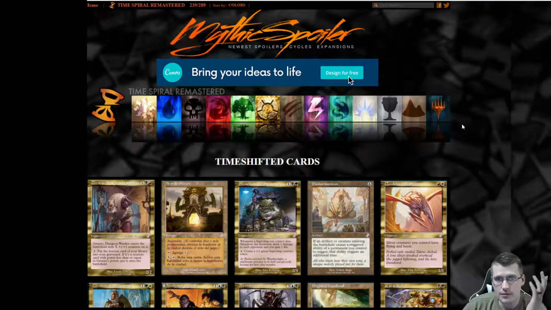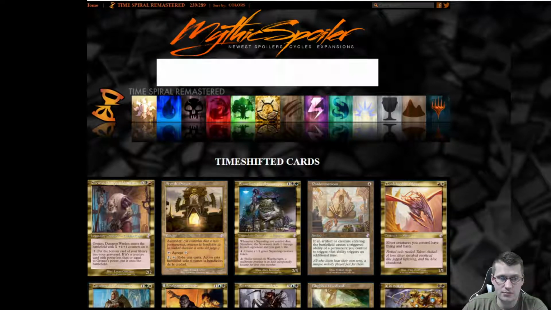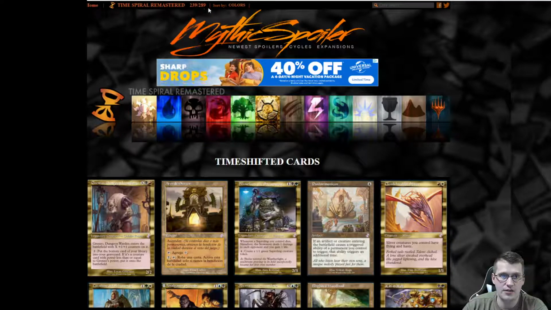So what we know about Time Spiral Remastered, it's three sets going into one, basically. You had Time Spiral, Planar Chaos, and Future Sight. All three sets made up the block. Well, they decided to go back and redo it. They're not going to put every card from all three sets into one giant set for this. It's broken down, as you can see here at the top of the screen.